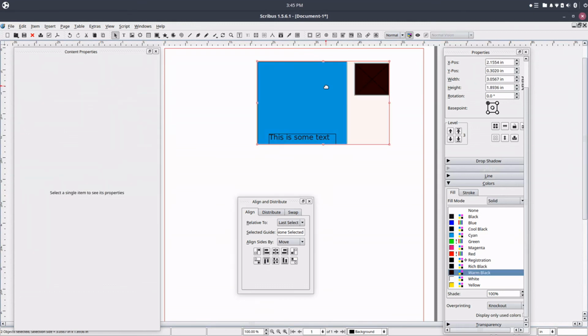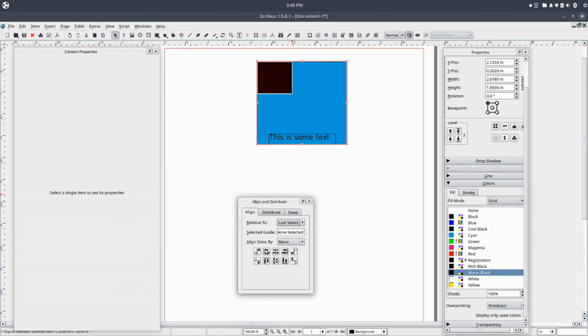These are the primary control panels within Scribus. If you need to, watch this video again and follow along until you're comfortable with where these control panels are, as you will be using them a lot when working with Scribus.